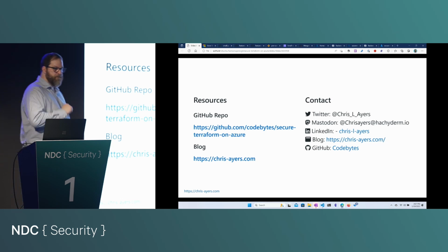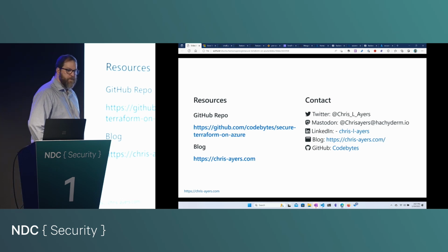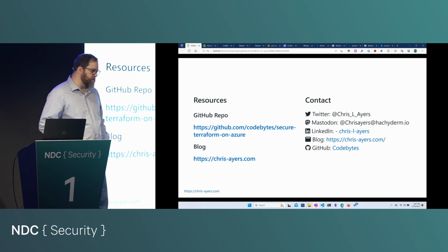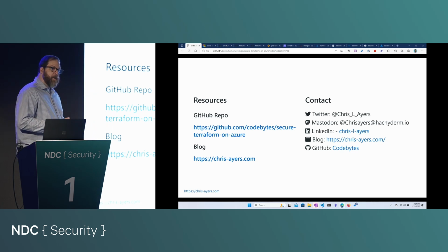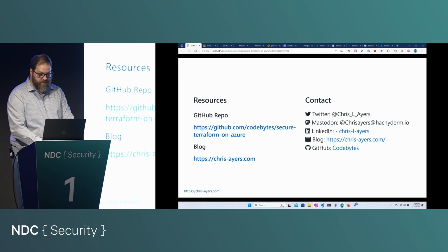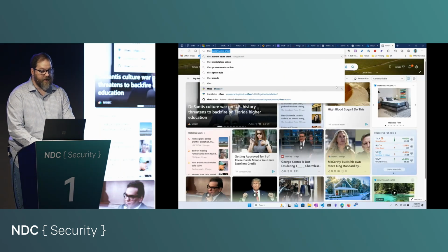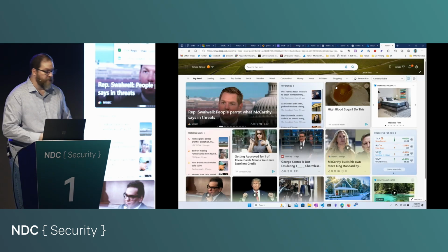Is there a specific reason you chose those three scanners? The reason I chose those three scanners: tfsec is supported by Aqua Security. I really like Trivy and a lot of the work they do, so that one popped up a lot. With tfsec and terrascan, they both support rego policies, so you can define custom policies.